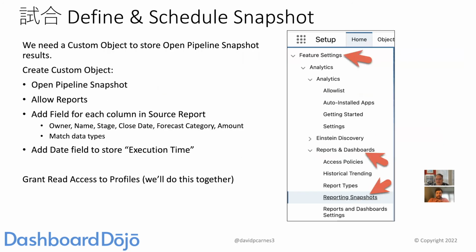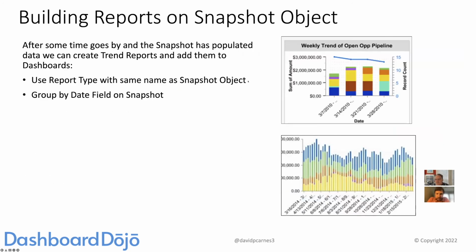So if I go back to that last screenshot, this is 4 weeks after the snapshot was created, and it's captured each week's open pipeline. This is now 52 weeks or later after that, and I can look at more. This is basically the same report without the additional record count across the top, but it's the same type of data.